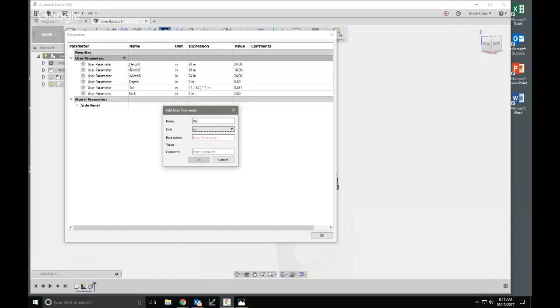Ply. This is a good one you always want to put in there, just so you know. I do a lot of combining between components to create slots and things like that, and you want to make sure that your ply is accurate, just because otherwise when you get out to the machine and you cut it, it's just not going to fit.